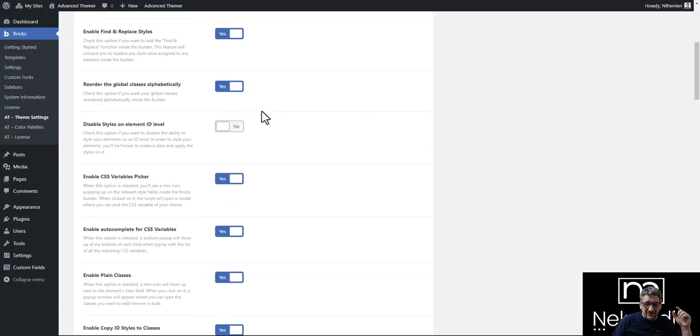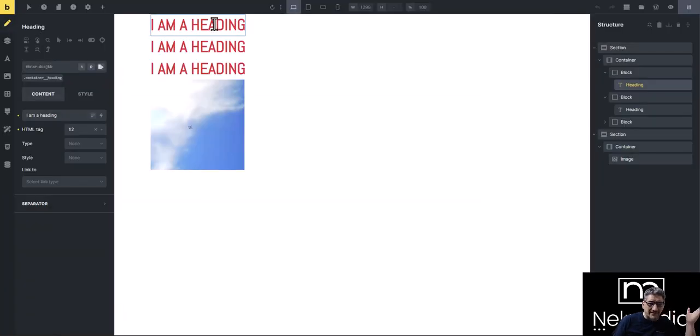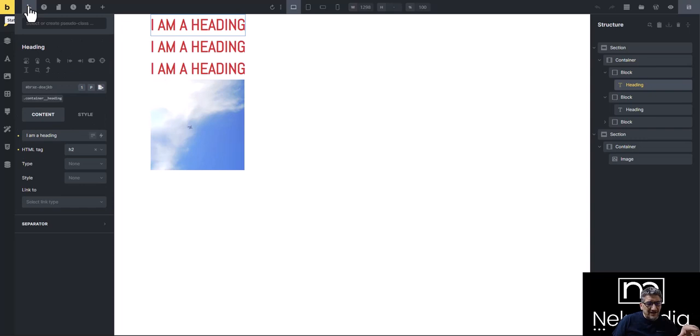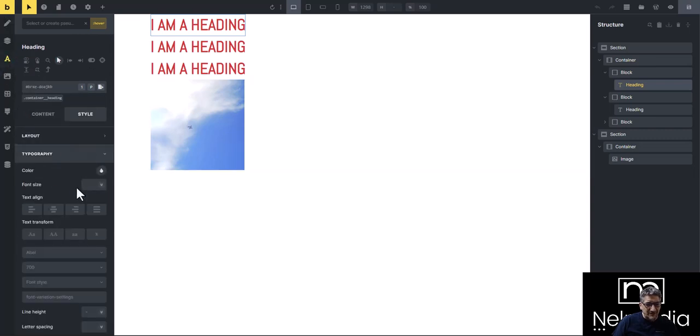Second section, here we were talking about the pseudo elements. So then again, pseudo elements. You know that we can click here and change the states, for example, to change the hover state and make your styles. Let's say for the typography, change the color of the font and so on. And then you could possibly go to focus and change something else and so on and so forth.